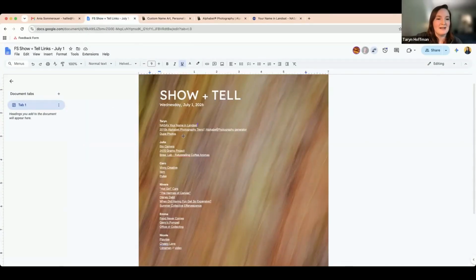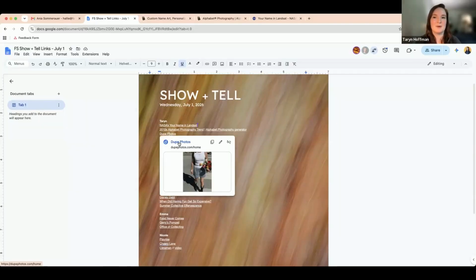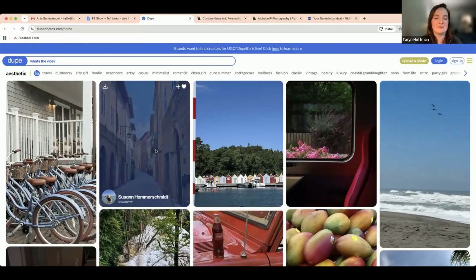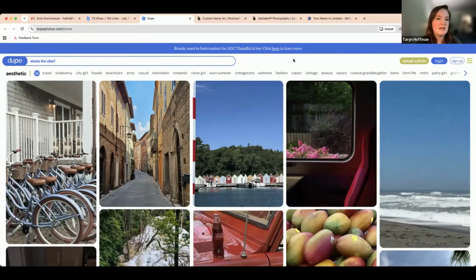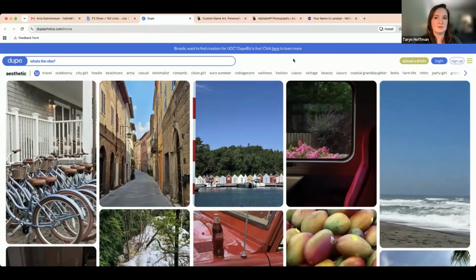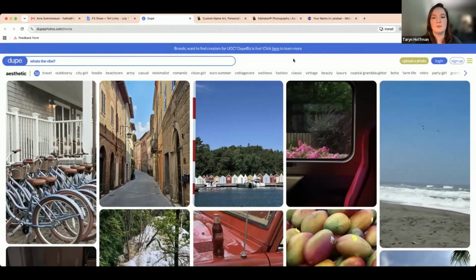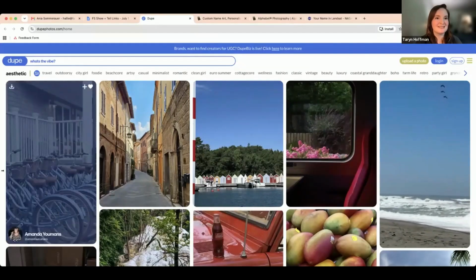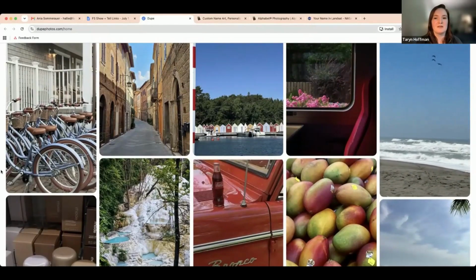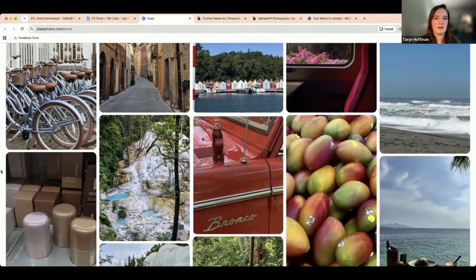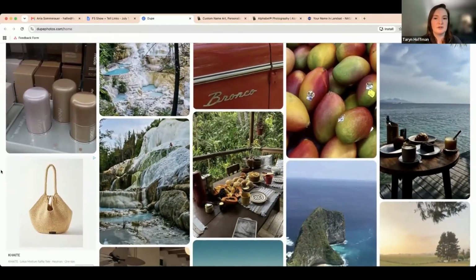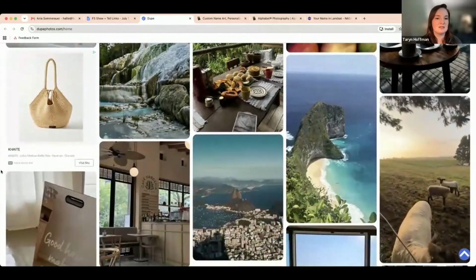And then for my last link, I came across this website called Dupe Photos, which is basically like if Pinterest was a royalty-free image website. So the founders of Dupe Photos saw that there was a disconnect between the images that we normally see on stock photo websites. A lot of images can feel dated or they might be overly posed. And they really wanted to create something that had more relatable content that was social led. So they created Dupe Photos and they kind of use Pinterest as inspiration.